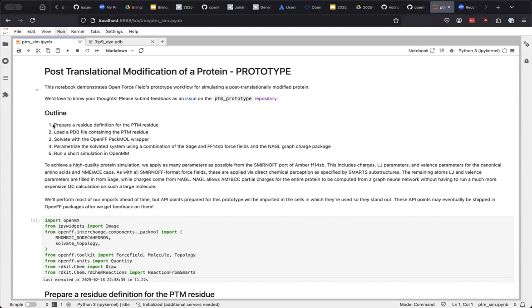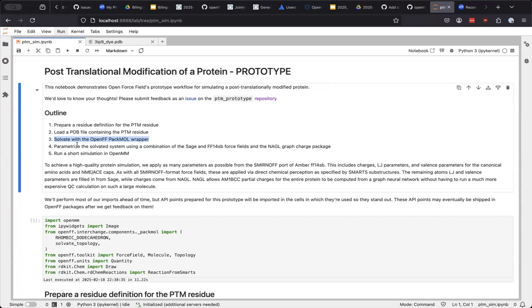But the high level outline of what this notebook does is it prepares a new residue definition for loading the modified residue. It loads the protein using that definition. It solvates using PACKMOL. We would prefer to use PDBFixer. It's got a better solvate function, but because this is a non-standard residue that's not found in the Chemical Components Dictionary, sometimes you end up fighting PDBFixer, so that's not fun.